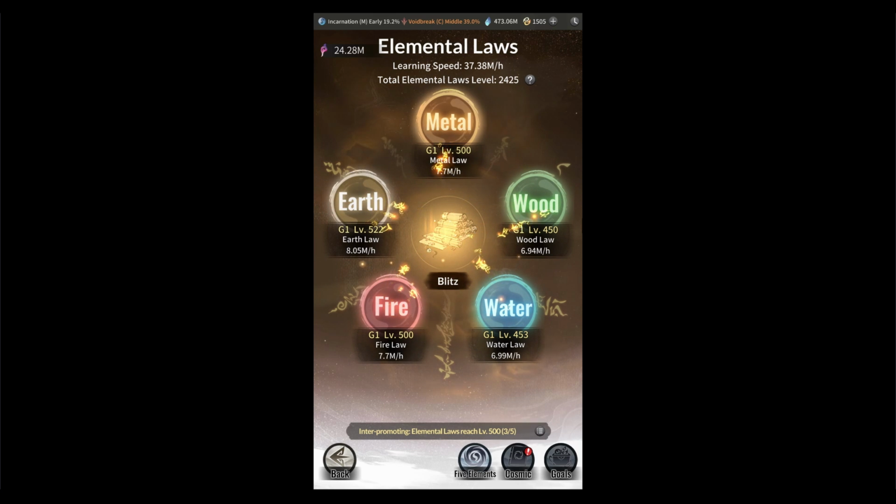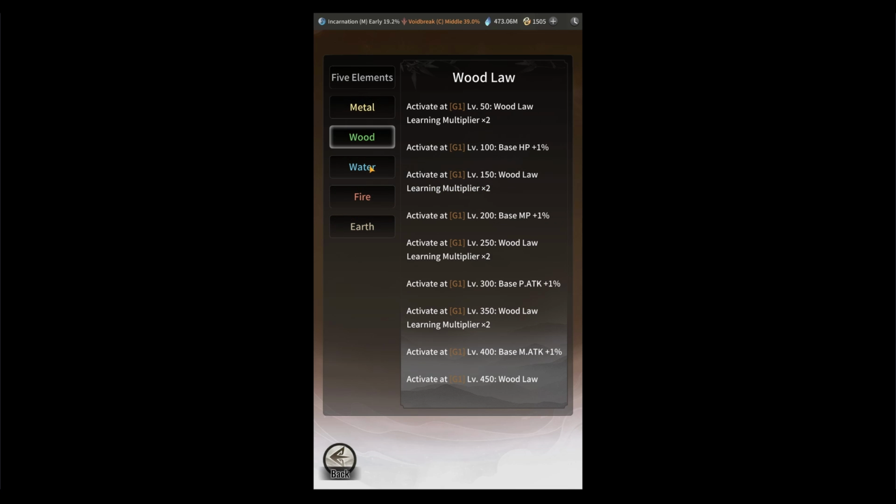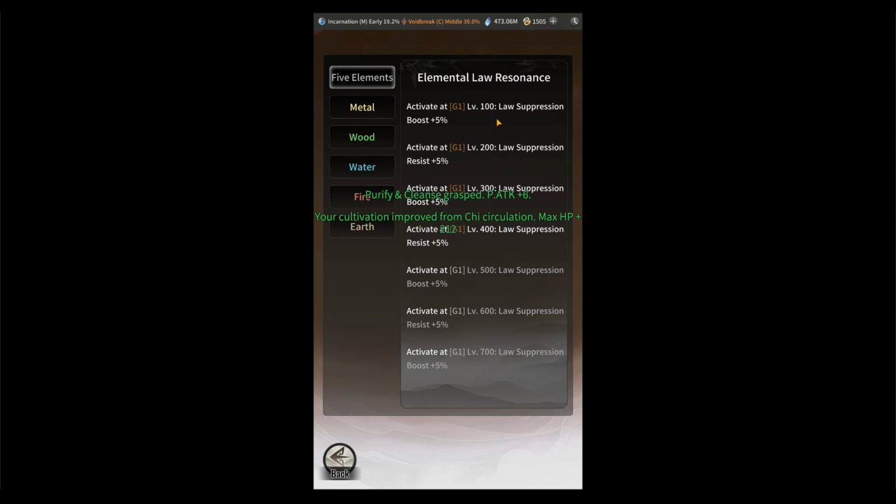The elemental law resonance bonuses are also important. As we can see here, you get bonuses for each individual element. And this is going to take into consideration how you're going to level your elements, but you also get bonuses for each of your elements being at level 100 and then increasing by increments of 100.